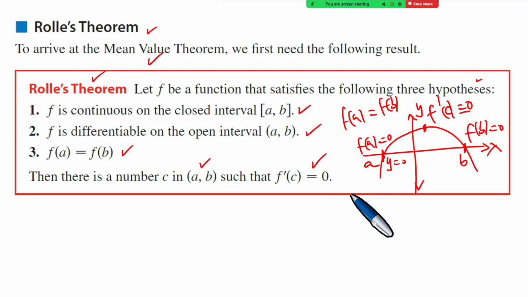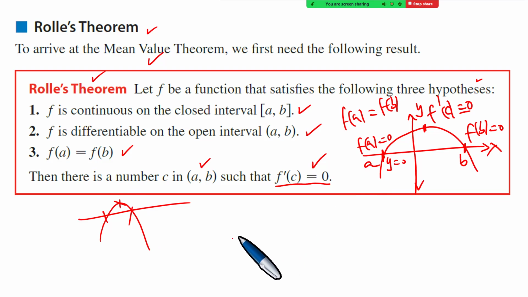This is Rolle's theorem. Now, take this into account. It says that here is a function. It need not cut the x-axis, but here is a function that is such that f of A equals f of B. And if this happens, this theorem says this function must turn somewhere. This function must have a turning point. At the turning point, the derivative of the function is 0. Okay, this is an obvious theorem.